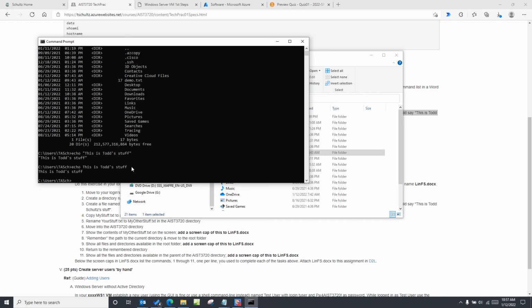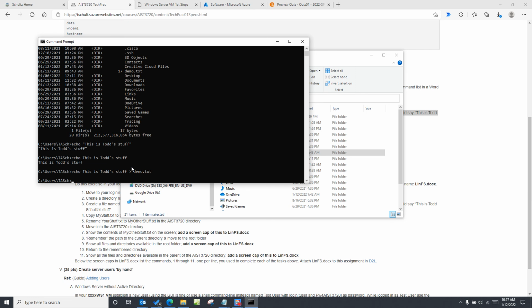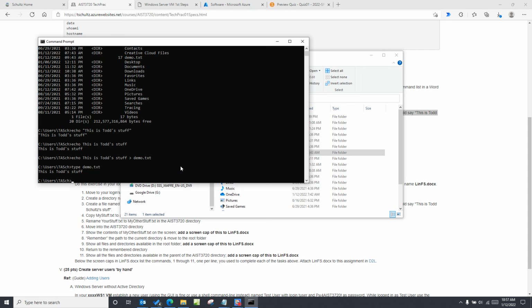But we can use that command, and there's lots of ways to create a file, but we can use redirection to take the output of the command and put it in this file that I call demo text. And so if I type demo text now, you can see that it just contains this particular line.